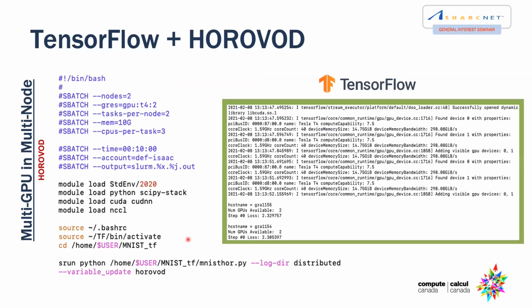One thing a little bit tricky is, as you may see, we assigned two nodes, which means two physically different nodes, and each node must have two GPUs. Then I started two MPI processes, or two multiple processes, in each node because each node has two GPUs, and each task has three CPUs. Well, you can use six, it doesn't matter, but my job is very light. That's why I decreased that. Anyway, there are some libraries that I loaded: the CUDA library, CUDNN, the neural network library for CUDA, and NCCL.